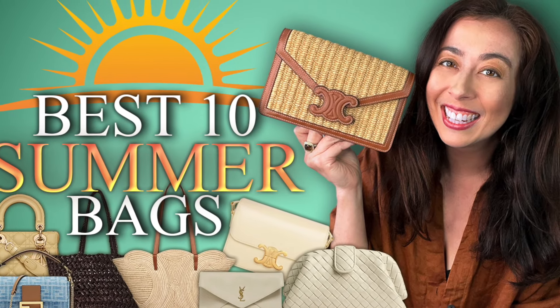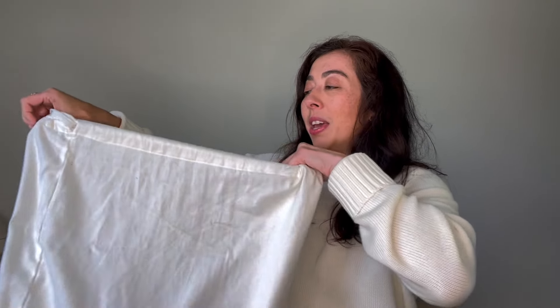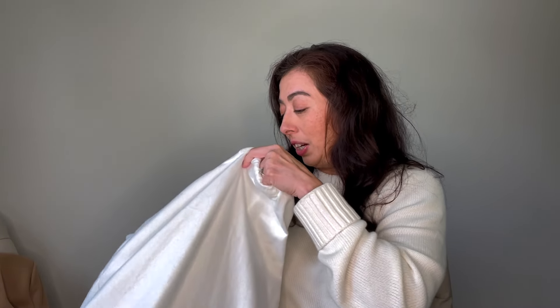Let's kick things off with the handbag. I'm not going to keep you guys waiting on what this bag is. This bag was totally inspired from my last video, which was my summer bag top ten list, and of course I had to note The Row in there. This spring season they introduced this handbag, and I actually gave up looking for it — but sometimes when you're not even trying to look, a bag just pops up. I haven't even seen it in person yet. I just took it out of the box and out of the dust bag. So here we go.